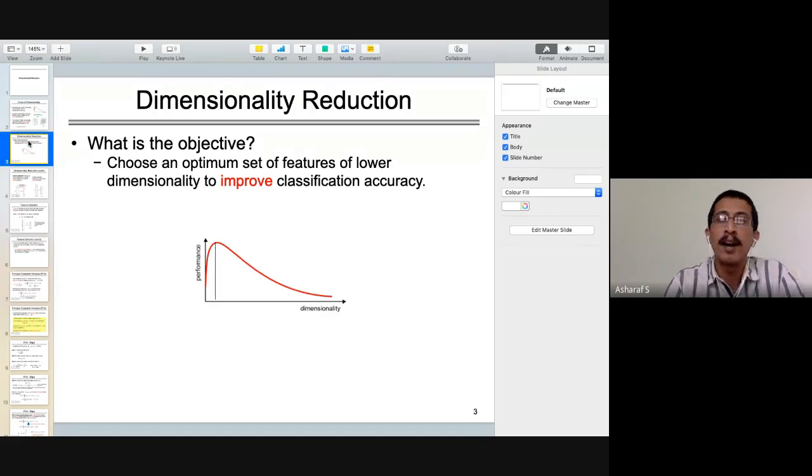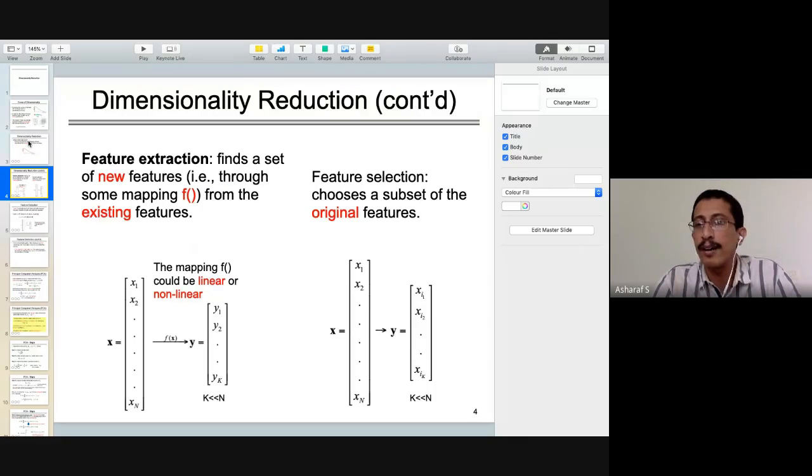All right. Two approaches. I've already mentioned that to you. Dimensionality reduction can be done in two ways. One is feature selection, on the right side. You see, choose a subset of the original features. If you have got x1 to xn, these are the features. This can be age, this can be the salary, this can be the neighbor's kid's name, this can be the neighbor's name, this can be the name of the road in front of your house, this can be what you call your closest friend's name in the 10th standard, this can be whatever.